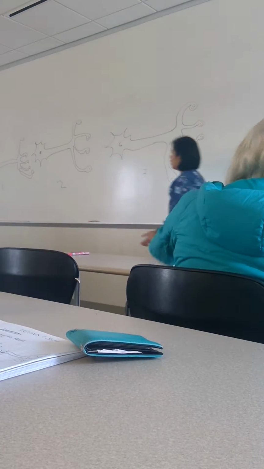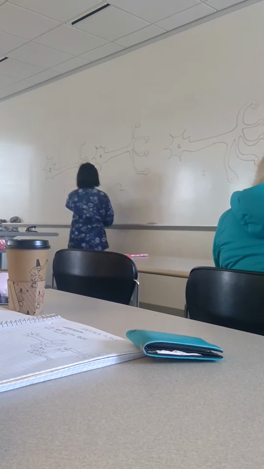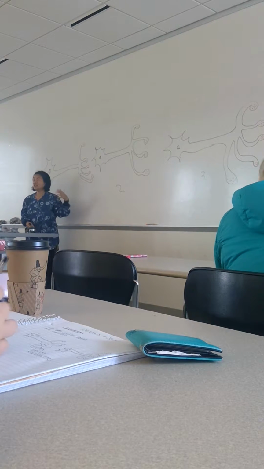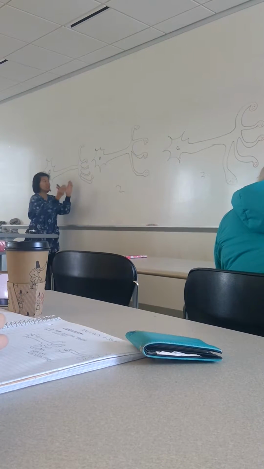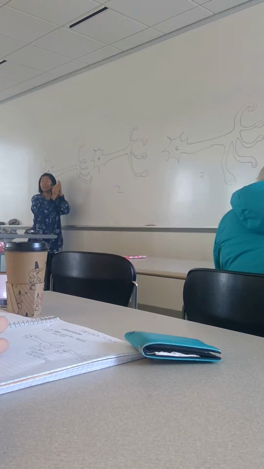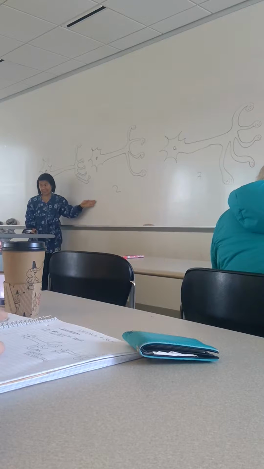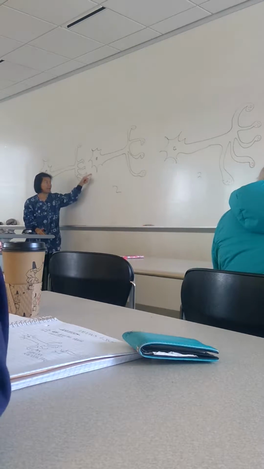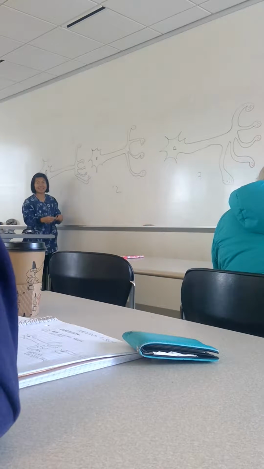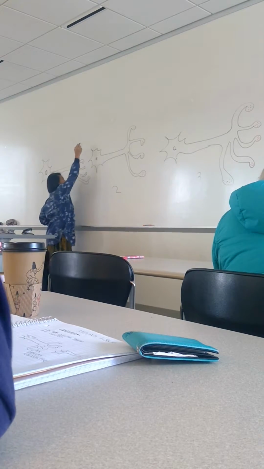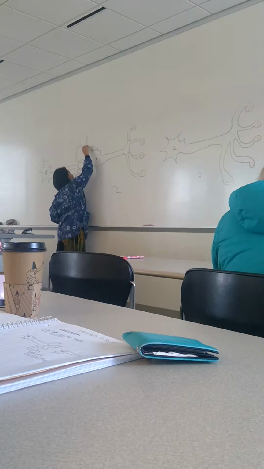Okay. So, did you notice? Look at, there's always a space. Even though when you look at pictures, it looks like they're really touching, but they're not. There is a space always. Okay? That space is called what? Synapse. This is the synapse, right? Synapse.